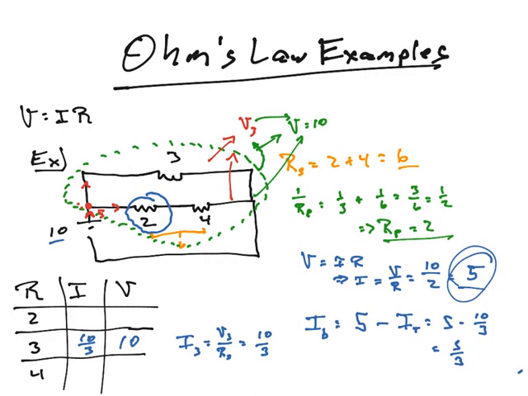What else does that tell me? The rule for series resistors is that the current is the same for all the resistors. So if 5 over 3 is coming in and hits this 2, that same 5 over 3 is what hits the 4. So now I know the 2 has 5 over 3 for its current, and the 4 also has 5 over 3 for its current.